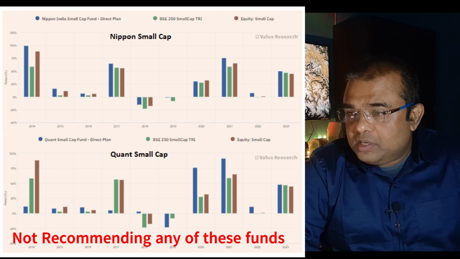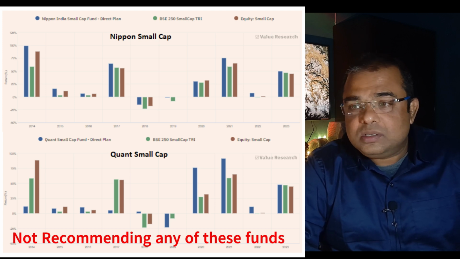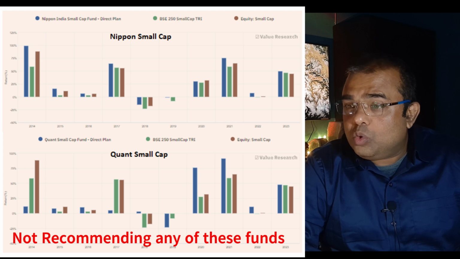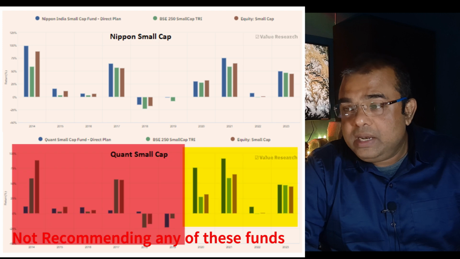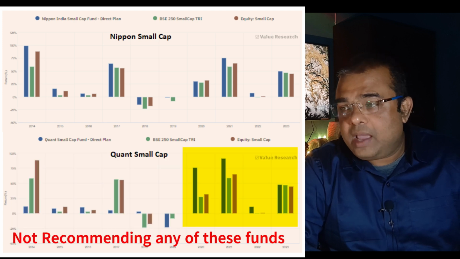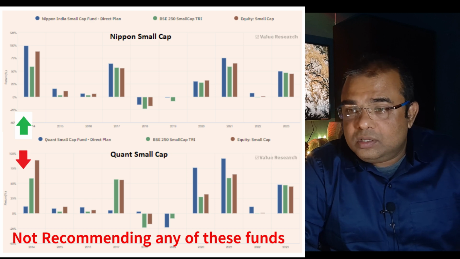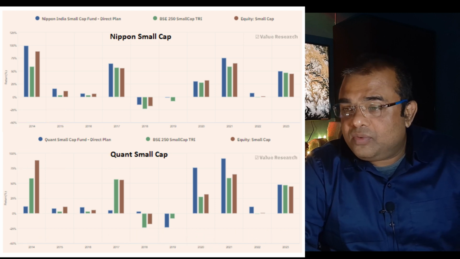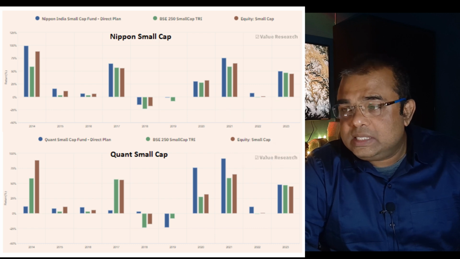It looks like Quant Small Cap Fund has given good returns. We see from the comparison that Quant has given good returns only recently, in the last 4 years, but did not meet the expectations as much prior to that. From the graph comparison, the blue pillars, which refer to the fund performance, are far better for Nippon than for Quant for the last 10 years. Clearly, Nippon is a winner here, at least amongst this list, and deserves a green card.